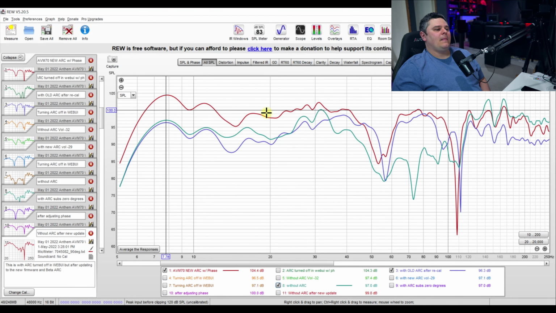One thing that I find with ARC in particular is that it does trim the bass a little bit too much for my liking, so I do find myself adjusting that and increasing the bass. But that's what's great about ARC, is that you do have those choices available to make some customizations to your frequency response. But obviously, this software is going to be different than other software out there. I don't know what Audyssey's doing, so if you are running a Marantz or Denon product or something with Audyssey XT32, you're not necessarily going to see similar results.